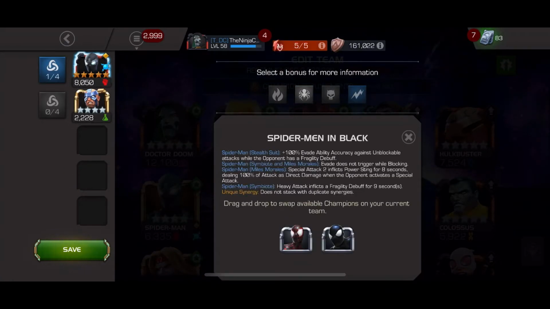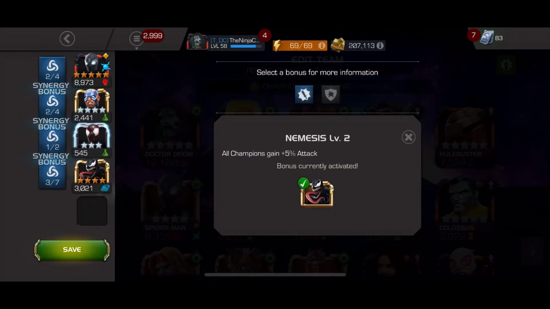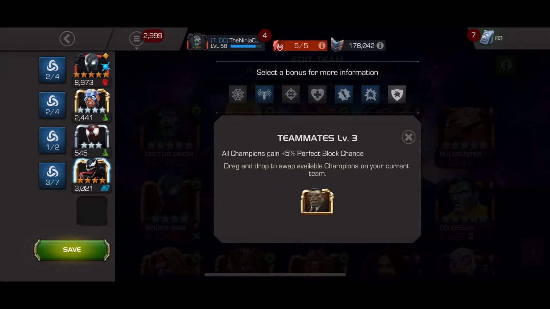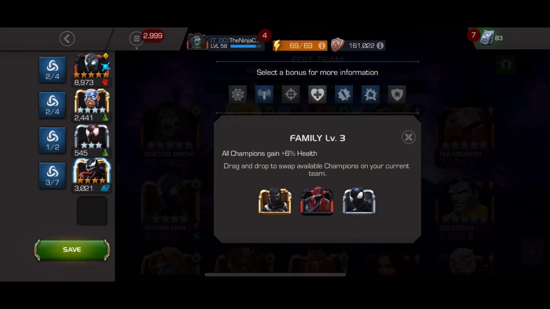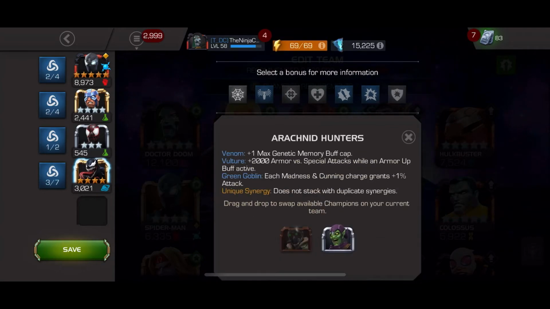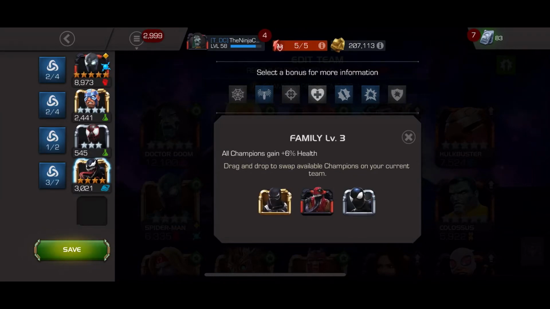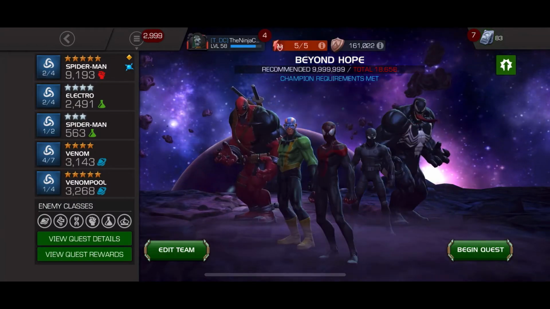The synergy team that we are going to be putting together today is Electro, and then Miles Morales, and then we are also going to be putting Venom on the team. We didn't have enough space for Nick Fury and Ant-Man, or Nick Fury and Quake, so we are also going to be throwing in Venompool into the mix. I'm just still deciding. But he's given us an extra 6% health. And we have a really solid synergy team.